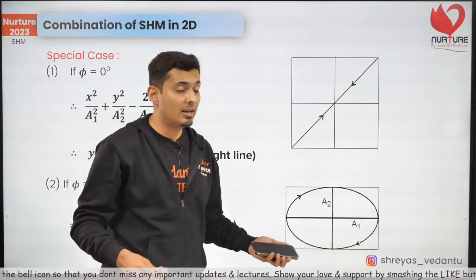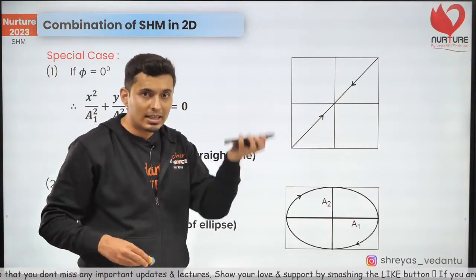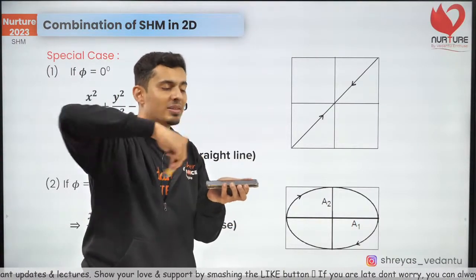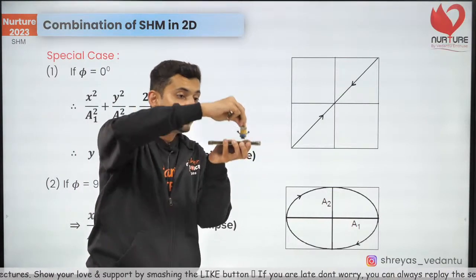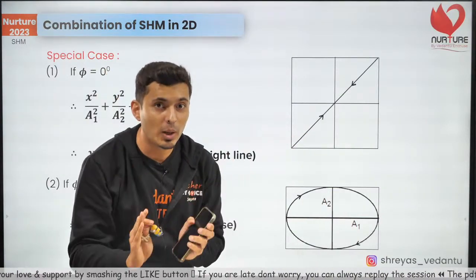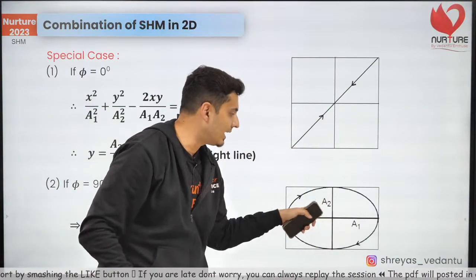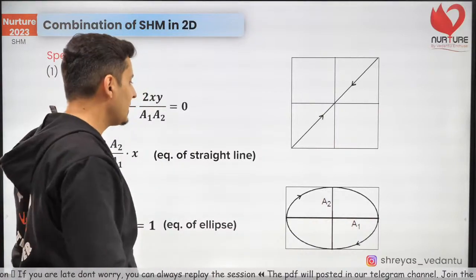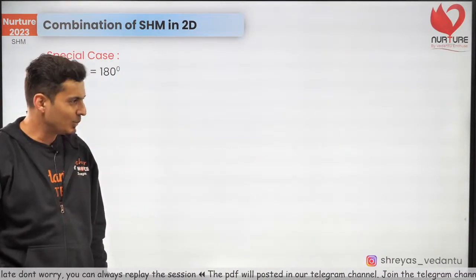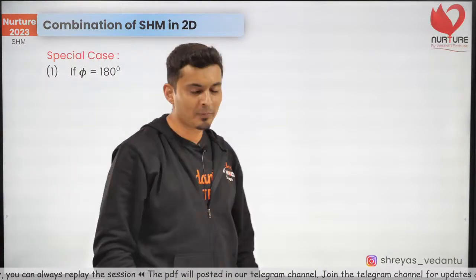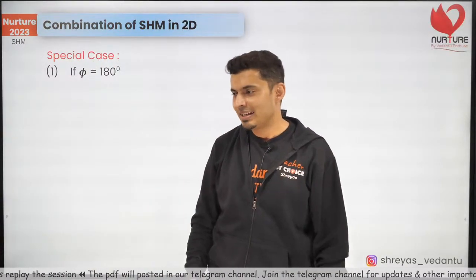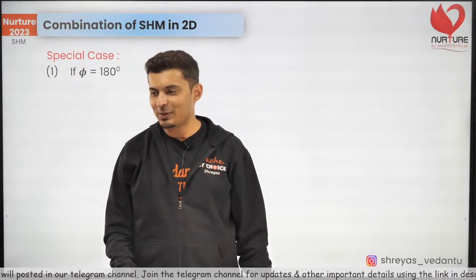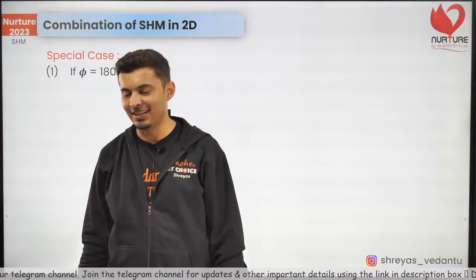Perfect. And the reason it was an ellipse is because the amplitude of vertical oscillation is not necessarily equal to the amplitude of Pandu's X oscillation. If the amplitudes in X and Y, A1 and A2, are equal, then what will the answer be? Put it up in the chat box. What will happen if A1 and A2 are equal? The answer will be, it will be a circle. Correct, it will be a circle.